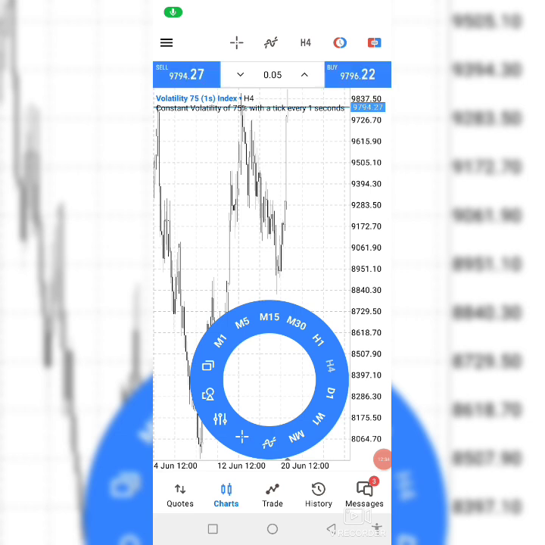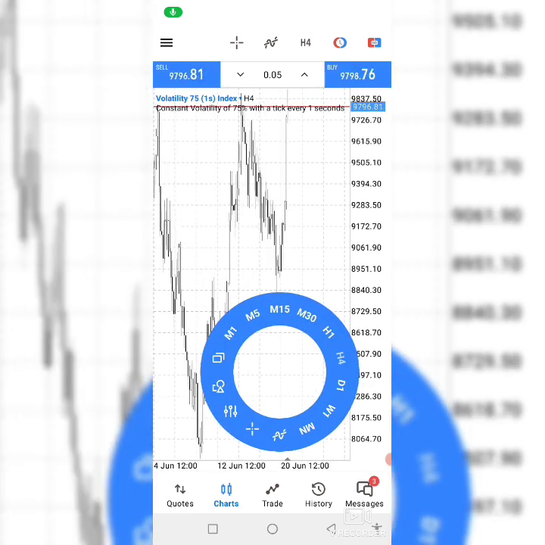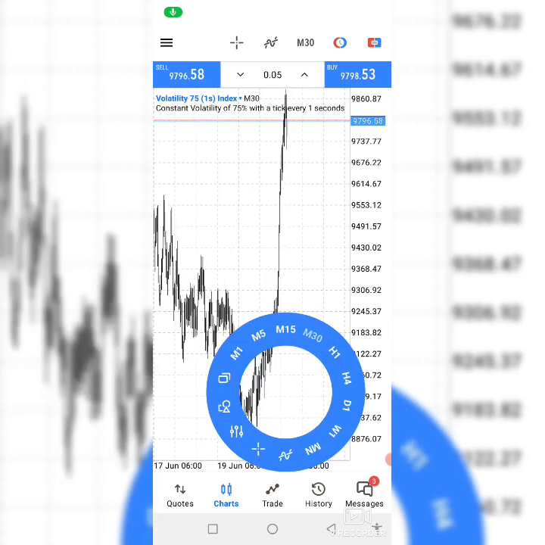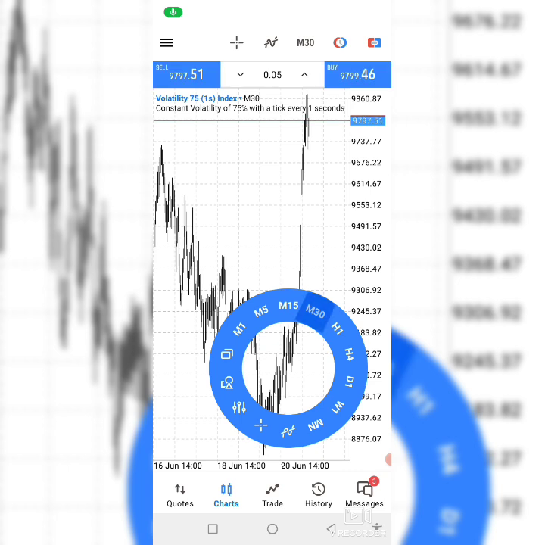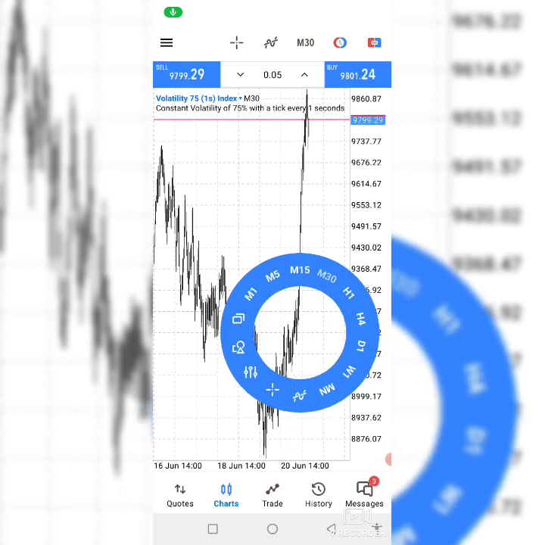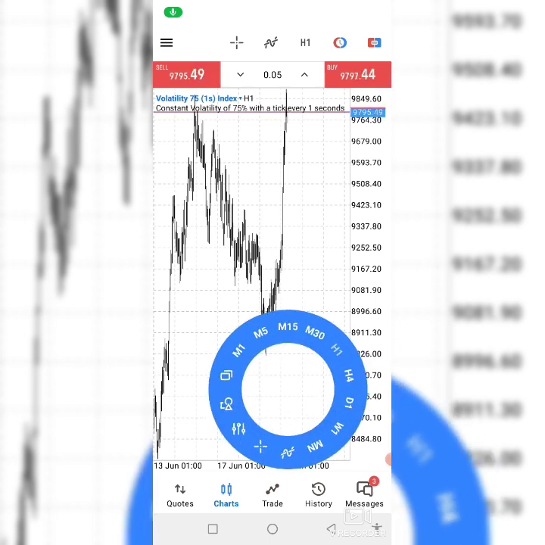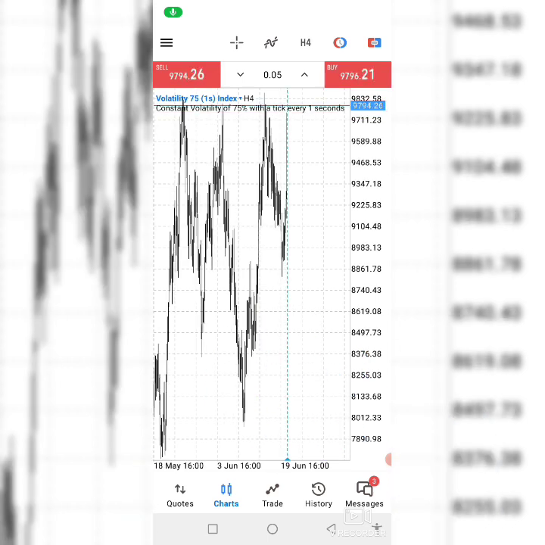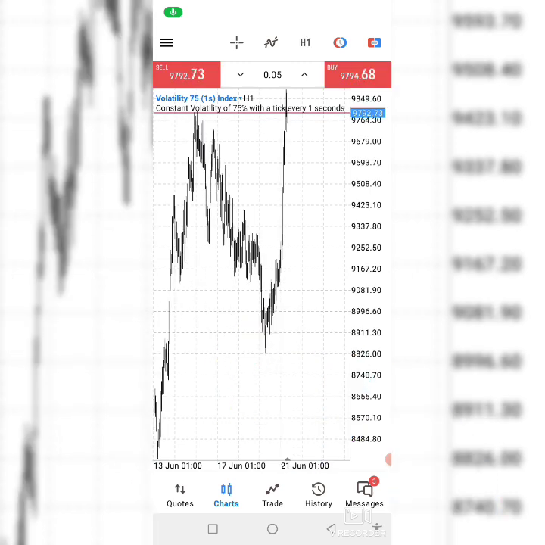I'll go to make sure that you are doing the right thing. Don't just look on the chart and say the market is going up or down. No, don't just look on the chart on the lower time frame. Even the 1 hour time frame is not good. Even the 4 hour time frame is not okay to see what is happening in the market. So you need to do top-down analysis. Don't just look at some lower time frame and conclude where the market is going.